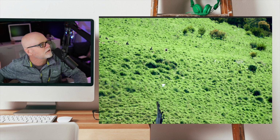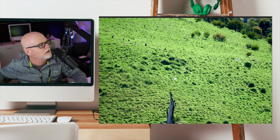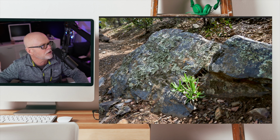Let me see. I don't know how this will come up if I zoom up. So there you can see there's one sitting in the grass through there, and there's a whole stack of them coming through here as well. And I think it's worked quite well. This was a close-up shot of the flowers, so I'm starting to use it more like a macro. This is nowhere near the amount that you can get closer, as I showed you before, but I just wanted to show you some results that you can get just using it nice and close.